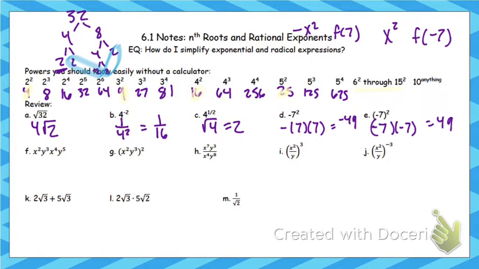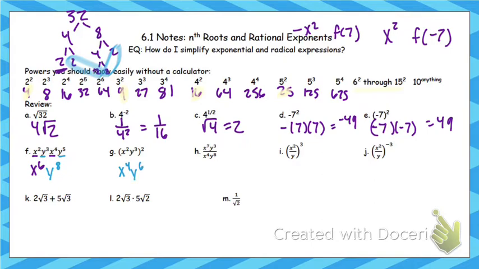All right, moving on to some exponent properties. So remember with exponents, if you have the same base and they're multiplied together, you can add the exponents. So x squared times x to the 4th, I add those exponents. Y to the 3rd times y to the 5th, I add those exponents. If you have a power to a power, that's when you multiply the exponents. So this would become x to the 4th, y to the 6th.